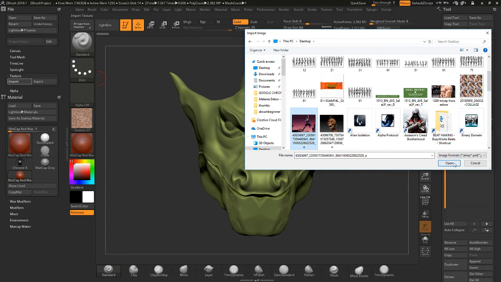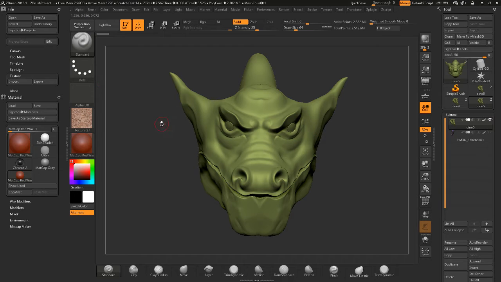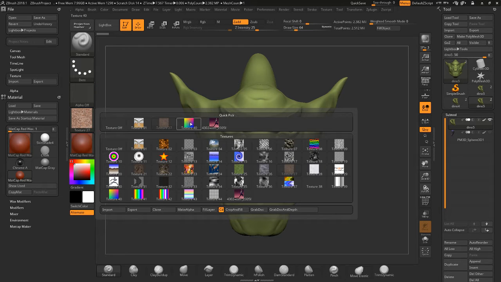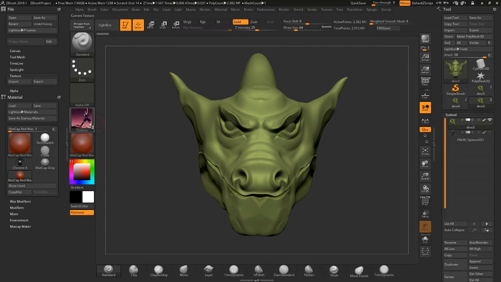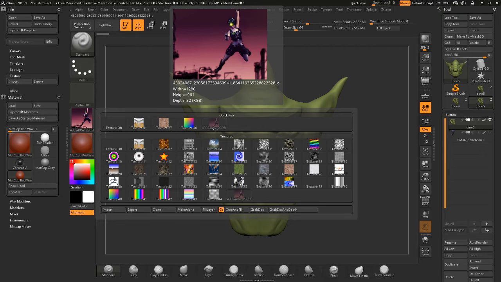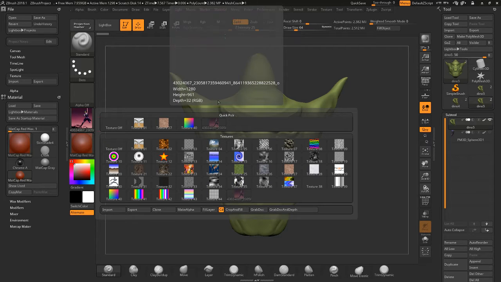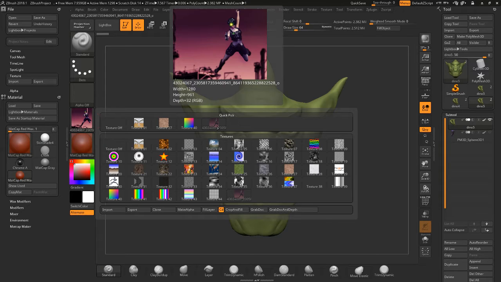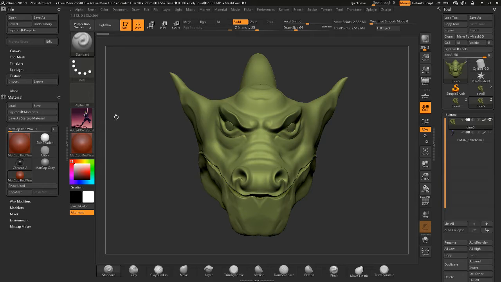So if I try to load something in here as a texture, you could see I could choose it. See that? I could actually choose that image, which was something else that I created, and I could literally choose that as a texture. So that's what that's referring to, basically. I'm not really going to worry about that.